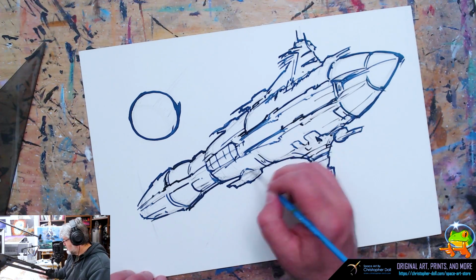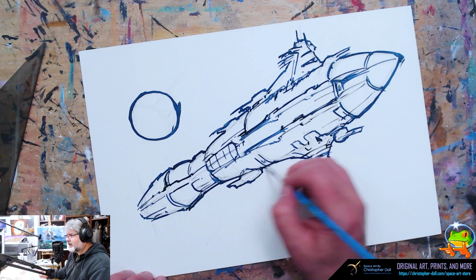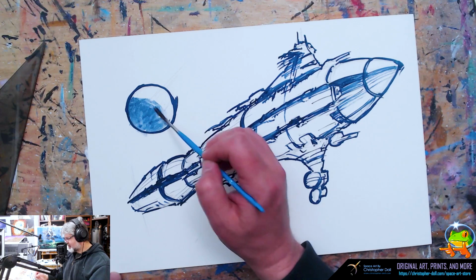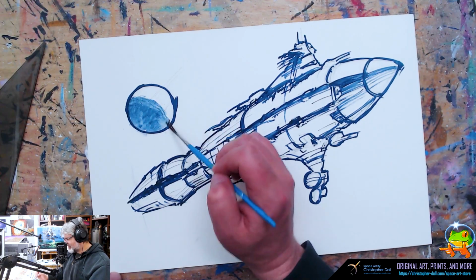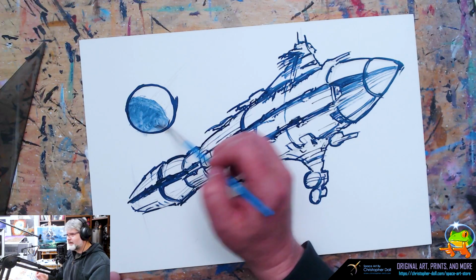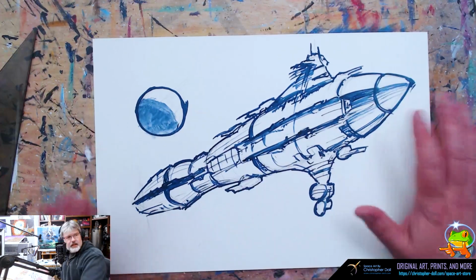Okay. Just want to get these lines on in here. Okay, I'm just going to get in my night side, my Terminator zone of the planet, just to get that down in there. There we go. I at least have some lines in.